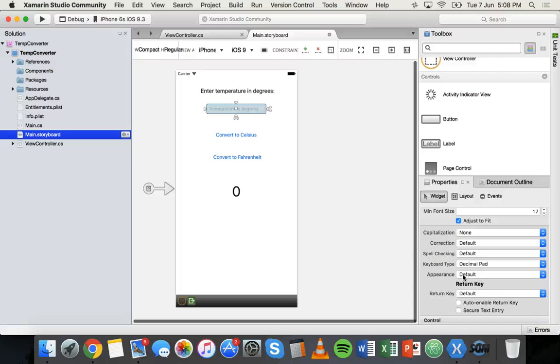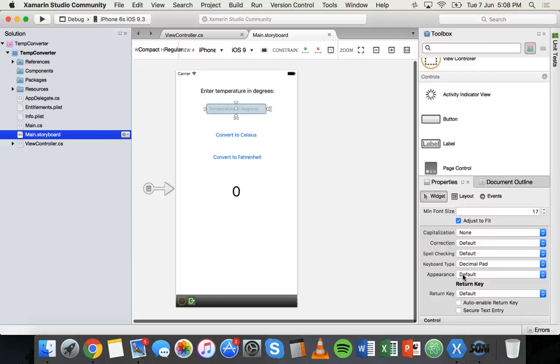So that would display the most suitable keypad for what we're doing in this app. And we can just save that again. Command S to save, or File, Save. The last step before testing the app, which we'll do in just a moment, involves adding a little piece of code that will allow the keypad to be dismissed by the user when it's no longer needed.